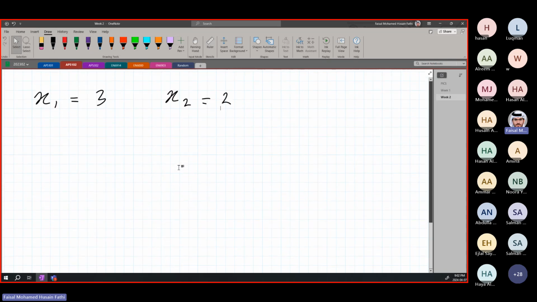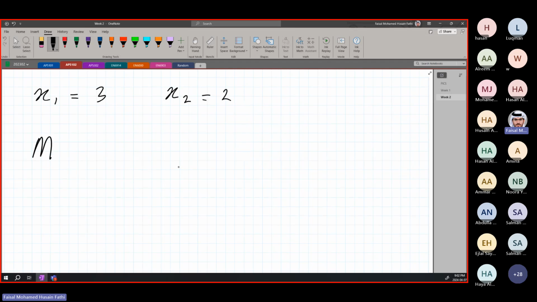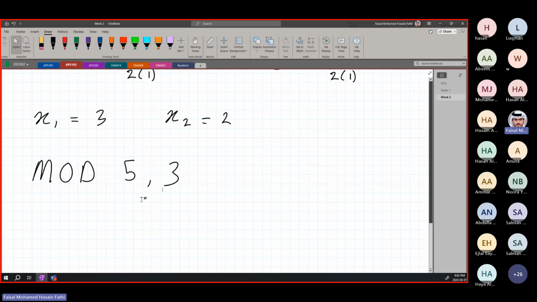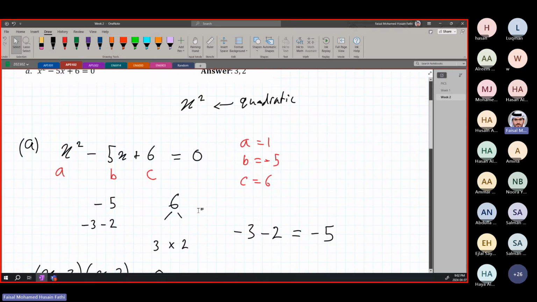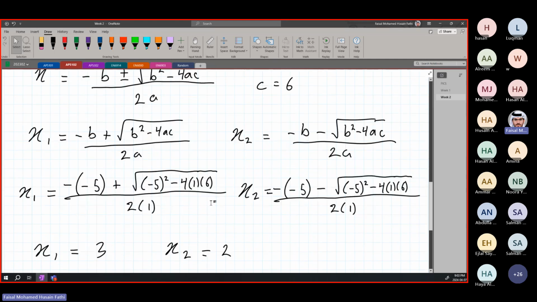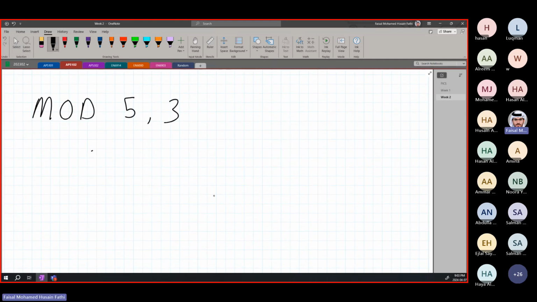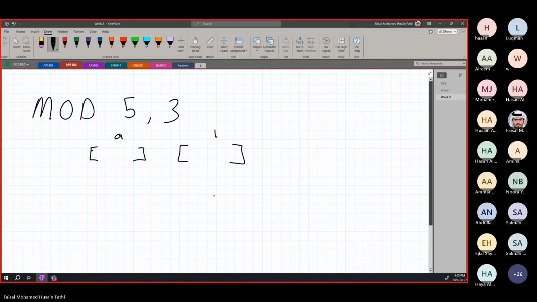Now, using the calculator, everyone should know by now, there is something called mode 5-3. This way you can directly solve this equation using your calculator. So if we take our calculators, hit mode and then 5, which is equation, and then 3, which is a quadratic equation, you will get a small table which looks like this. You will have A, B, and C on your calculator. And you will put in the value for each one.